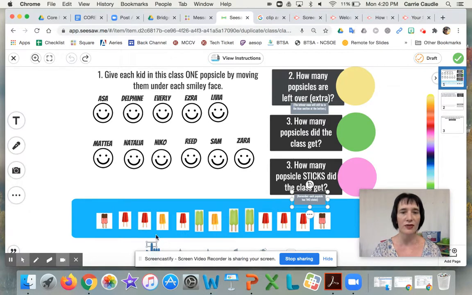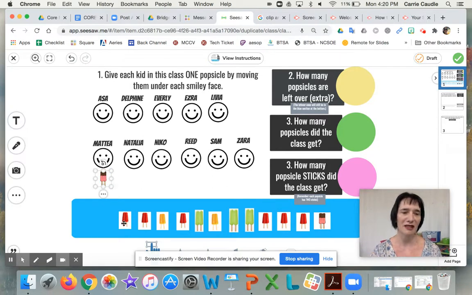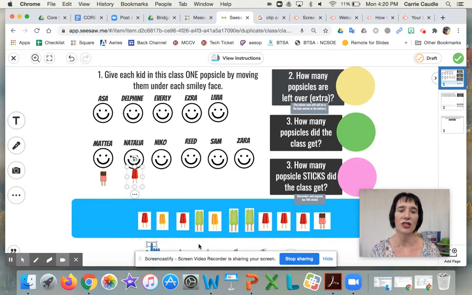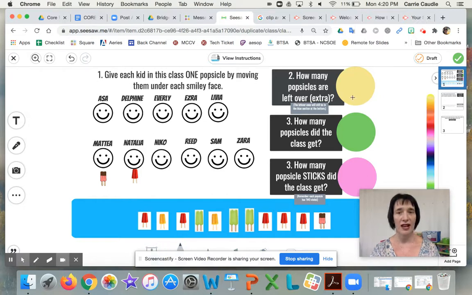Right, and so I'm going to click this move tool and I'm going to go right over here and say, actually I'm going to give this popsicle to Metea. Yum yum yum! And then I'm going to give this popsicle to this next kid. There's Natalia's. And you keep going, keep going, keep going. And then finally after you give every kid one popsicle each—that's the rule—then you can go over here to the pencil or the pen tool and you're going to count up how many popsicles are left down here and you're going to write that right in here in the yellow circle.